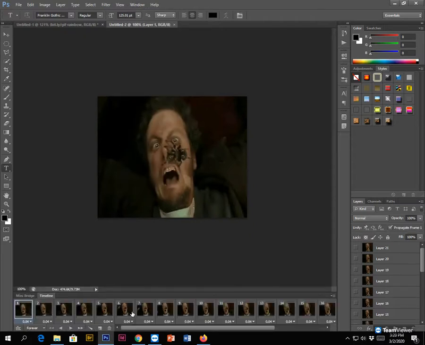And your timeline is going to open up and you will see your frame animation. There's a play button down here. You can hit the play button if you want and you'll see what happens. But before we hit the play button, this right here, sometimes it's set to just once. That's not what you want.